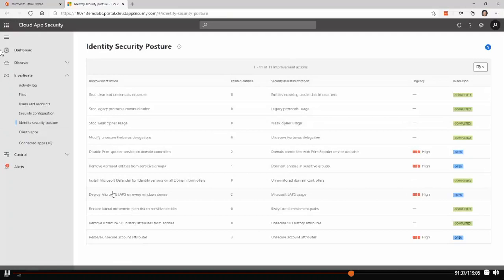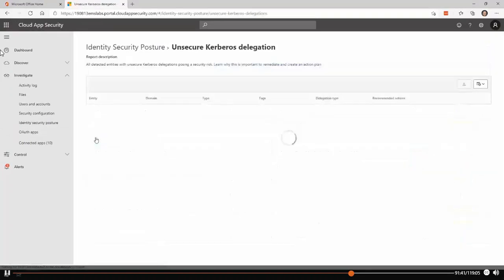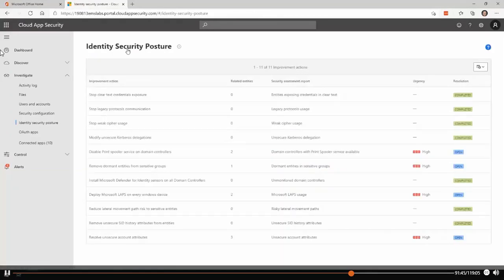For example, I see here print spooler topics, unsecured delegations, for example, if I have them. So here I get all the stuff included, and with Cloud App Security I can now put policies in place to mitigate the risk inside of my infrastructure.